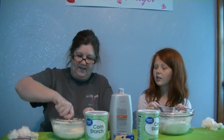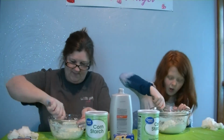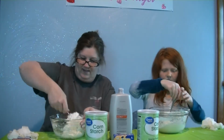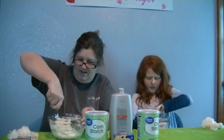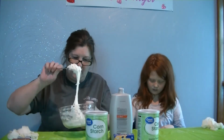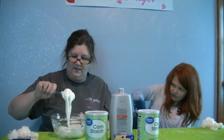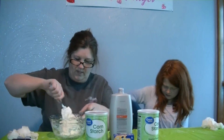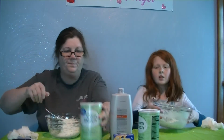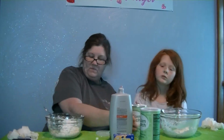What's the activator to this? Now it doesn't smell very good anymore. This is hard to stir. It said that it wasn't sticky, but it's sticky. While you're stirring it, it gets sticky. The picture is like a ball, but this was very hard to stir. Frosting or something. Do you think we need more of something? Cornstarch. Cornstarch is the activator. Just a little bit.